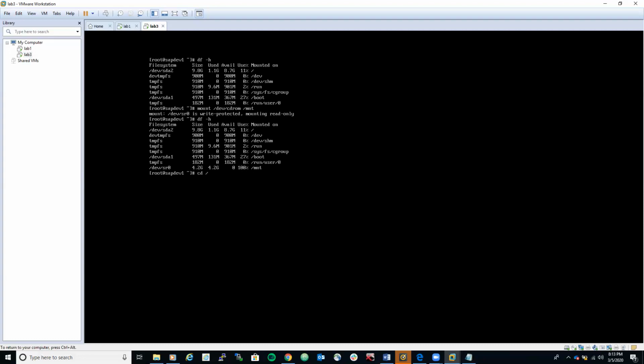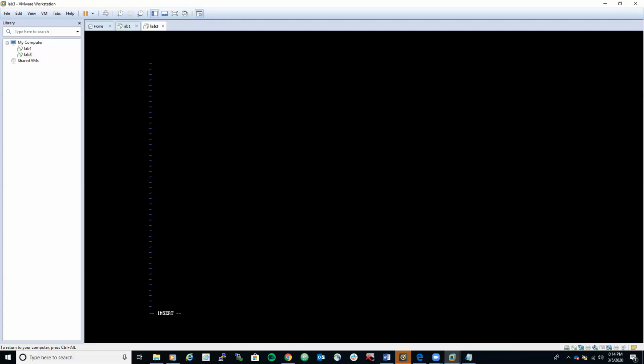All right, so I'm going to cd to /etc/yum.repos.d, and from there we're going to create a file.repo. Remember, that file has to have the .repo extension. So file.repo.